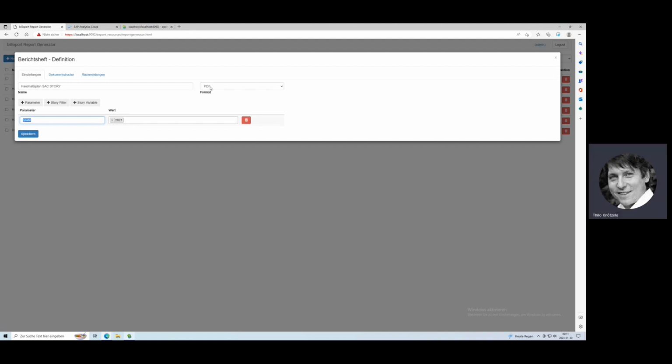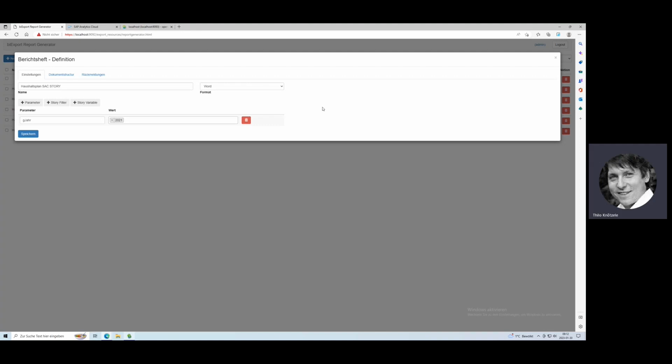Before we look at that, let's have a look at the format here. It's set to PDF. You could easily just change this to Word to create a Word document and to do some changes to the document before you really publish it. So it might also be interesting to use this as an interim format. You can also see that we could create PowerPoint and Excel documents in the same way. The reason is that this, as I said, is a really open solution. So it's not only created for the budget planning in the public sector, but it's also used by huge companies worldwide to create their rather complex documents.